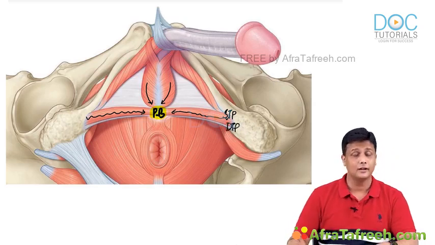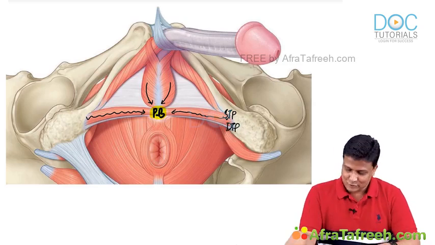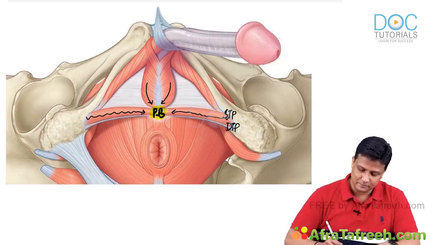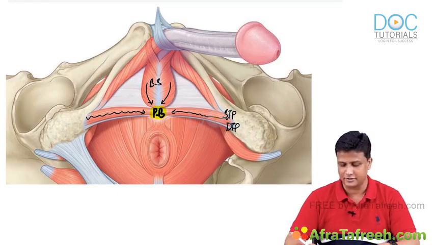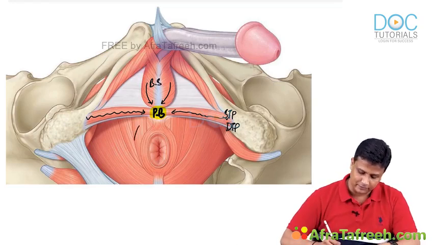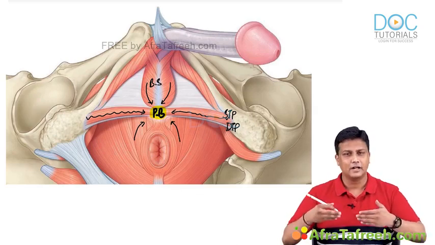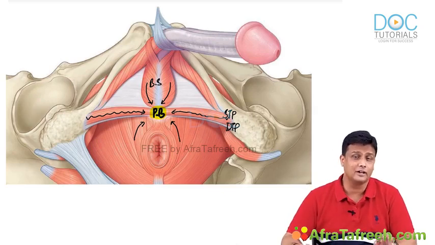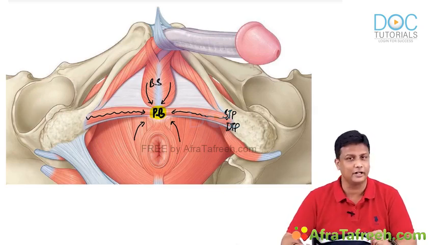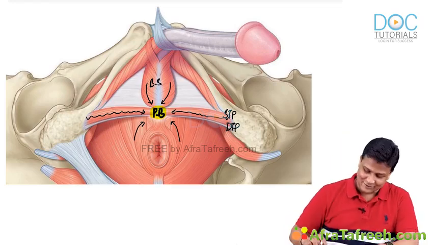Wow, we got the third paired muscle. So, the bulbospongiosus muscle, then the superficial transverse perineal muscle, and then the deep transverse perineal muscle. We got 3 pairs. And the last and final one, you can appreciate here, there will be a muscle which is sloping down, which I taught you just a few minutes before. That is your pelvic diaphragm, nothing but the levator ani muscle. Even that is also meeting here at the perineal body. Perfectly done. So now let us write down all the muscles which are meeting at the perineal body.